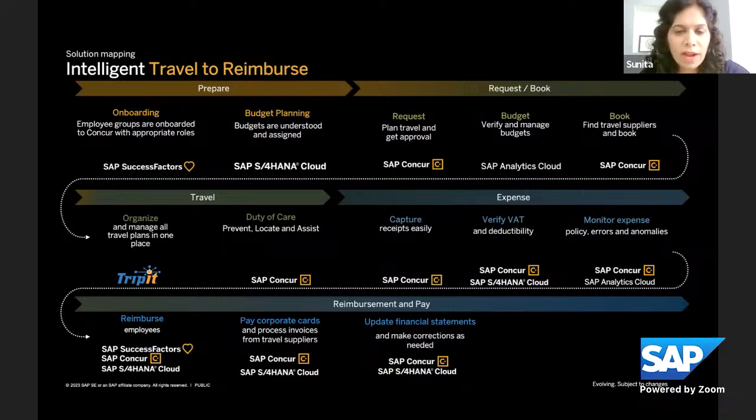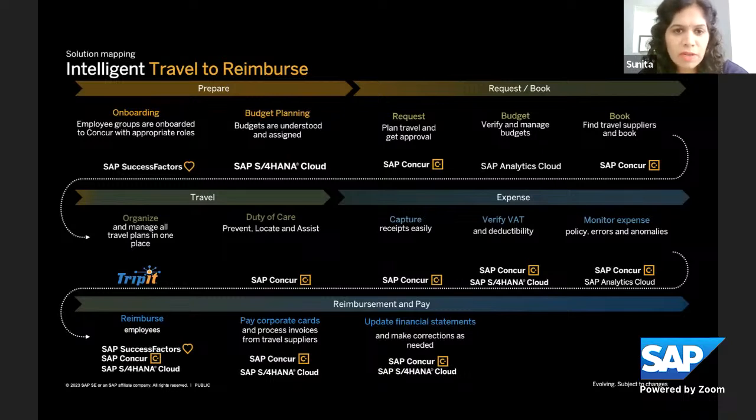We also have the VAT and deductibility service for verifying everything around VAT and reclamation in general. Every company also has travel and expense policies. We allow various managers to monitor it to see if there are any errors, anomalies, and to ensure that in general everything is fine.